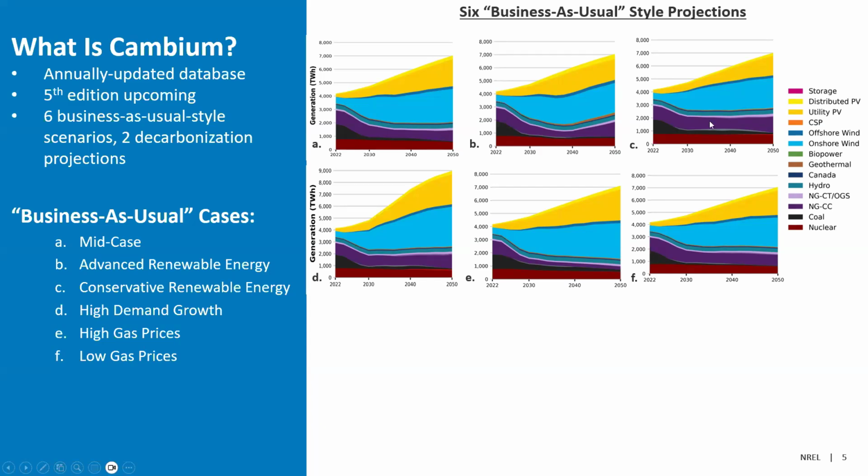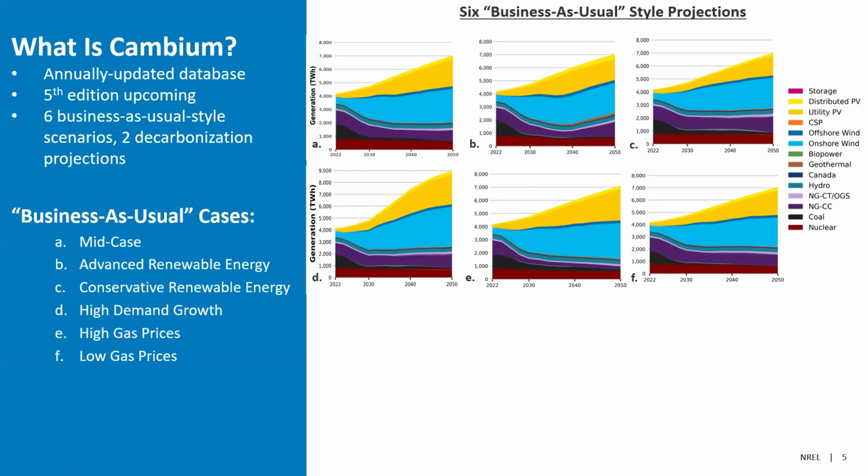So all that's to say, if you look at these plots, which are the generation mixtures by technology for these 6 different scenarios, you can get a feeling. In the beginning here, they all start in the same place with the grid as it is today, where we have nuclear, coal, gas, a handful of contribution from hydro, Canadian imports, geothermal, biopower, and then a chunk of wind here in blue and solar in yellow. And then they take different paths looking forward, but they all see significant wind and solar growth.